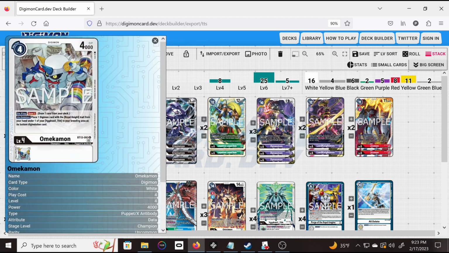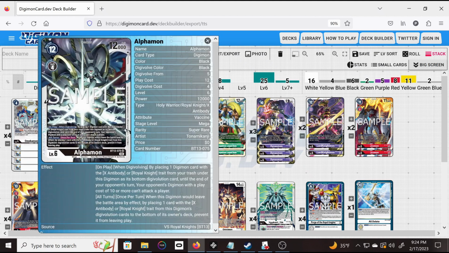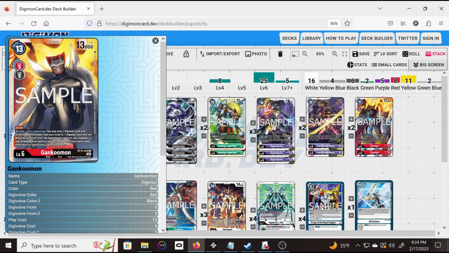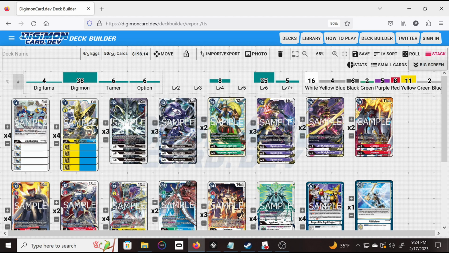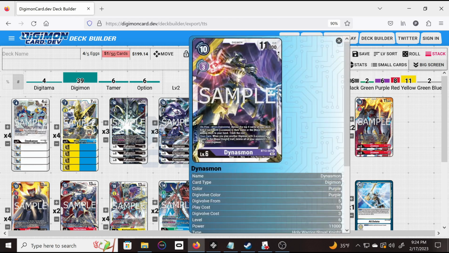And we also have Omekamon, just simple, on play, draw 1, tuck a Royal Knight from your hand under Yggdrasil to help facilitate reducing the play cost and giving more targets for other Digimon to play off of. So that's simple. Now, the enablers in this deck are going to be Alphamon, Dynasmon, Gankumon, and finally, Omnimon.